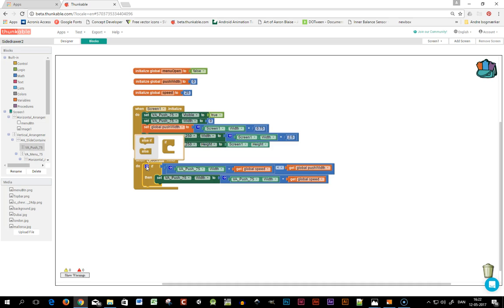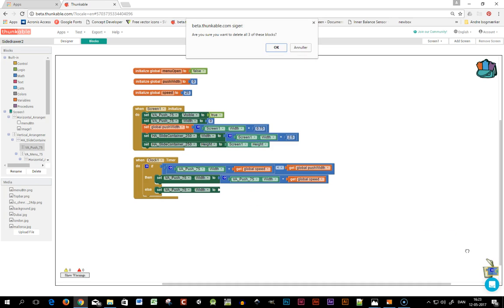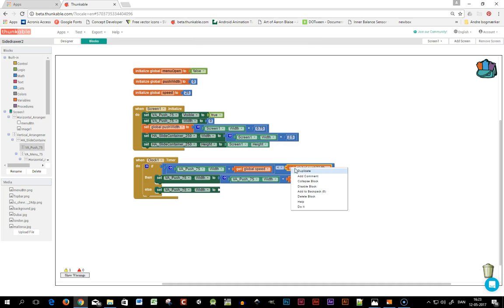Else, if we reach the maximum size, then we'll set the size to the actual, so it stays at the size we like.